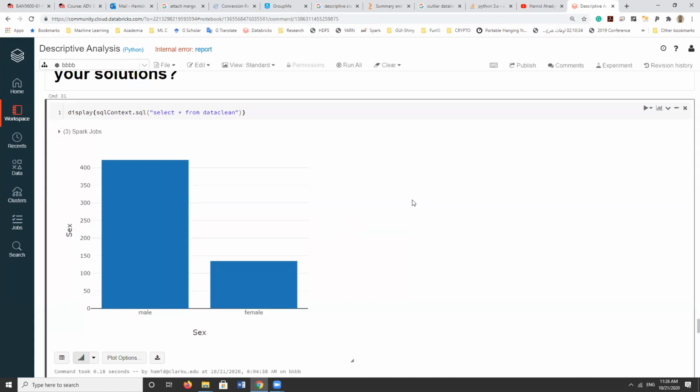So here I might have a biased model. I have too many male, but female is very low. Maybe at the end, my prediction for the male passenger is much better than female. You might remember the credit card issue that happened for Apple, where the prediction for male was much better than for female. I don't say that was the issue for the Apple credit card, but if you have too many observations in one group and few in another, you might have a better prediction for one group than the other.